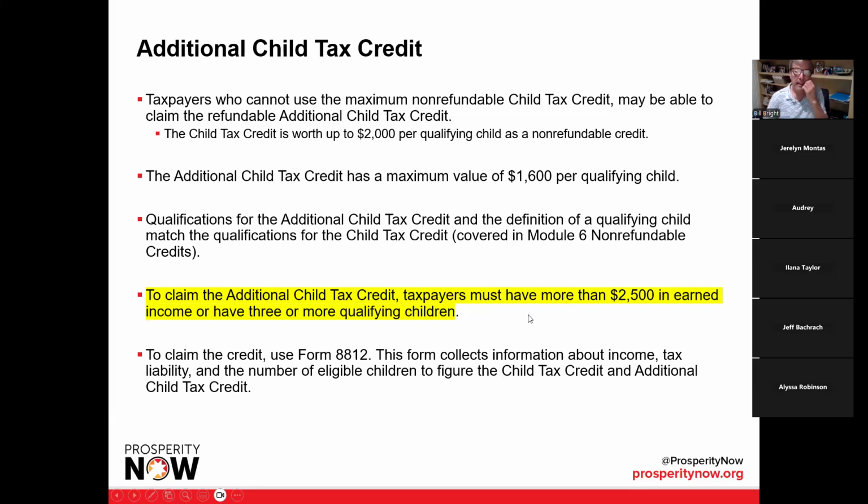And just so you know, you don't get the full $1,600 if you make $2,500. It's a scale. So where 3 years ago you'd get it all, even if you had no money, no earnings, now it's all based on a formula, just like the earned income credit. So the taxpayer may or may not get the full amount. Again, we'll be filling out Form 8812, and that pulls in some extra information on their income, the number of eligible children, and some other due diligence that we have to do that we'll go over when we do an actual return.